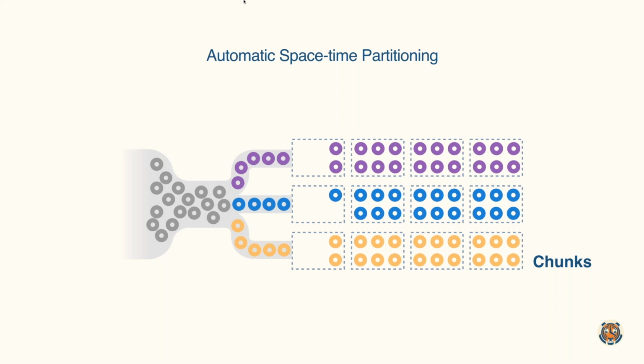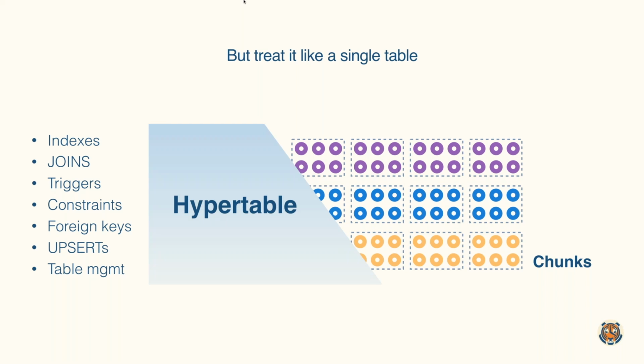We can have indexes that are local to each of these chunks, enabling things like query planner optimizations and parallel IO and all sorts of really neat data management tricks. You can take older chunks and put them on slower disks or something like that. So there's really a lot of great performance characteristics that we get out of this partitioning. But it's not all about performance, of course.